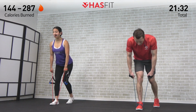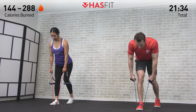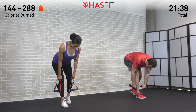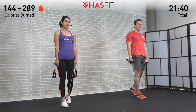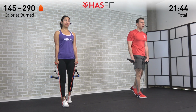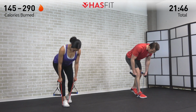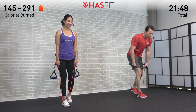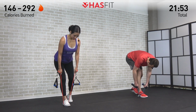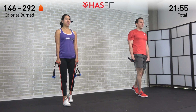This is probably one of my most favorite unilateral moves. And we love these unilateral moves, which is a move that forces one side to work independent of the other. You know, it really helps you to even out any imbalances. Also helps you to put extra weight and resistance on one leg because you don't have both legs working together. So that one leg or arm is forced to do all the work on its own.